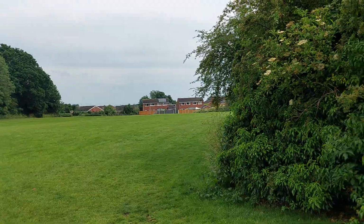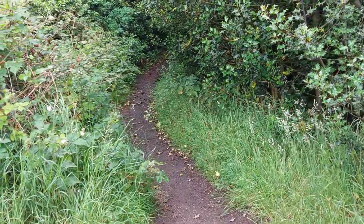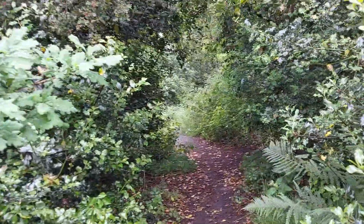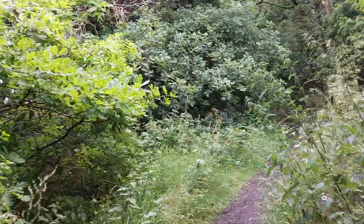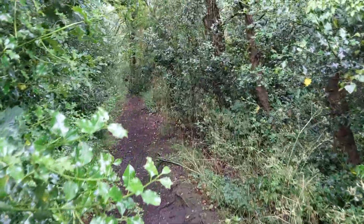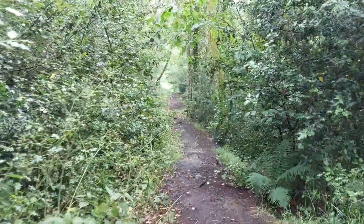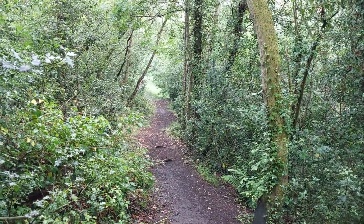And from where I'm standing at the moment, what we want to look out for is here to my right, this little path here. It's one of those little paths that I imagine is easily missed, but once you know what you're looking for, it's easy to find. Now this is hopefully where things get really interesting. The plan is simply to follow this path. So yeah, let's carry on and see where it takes us.